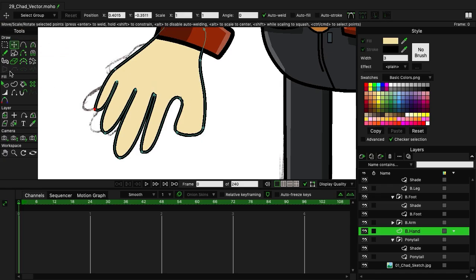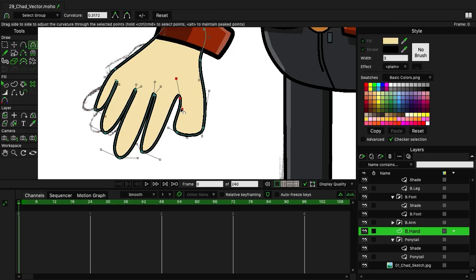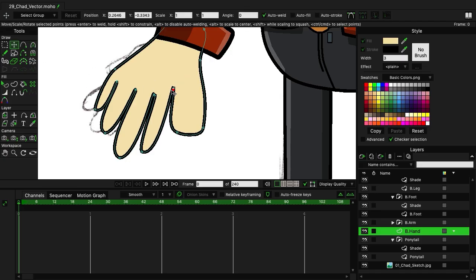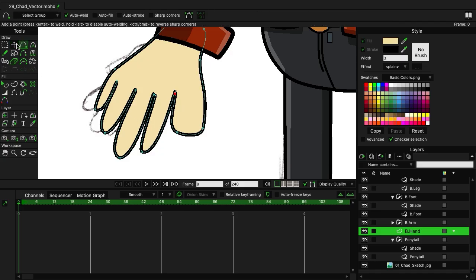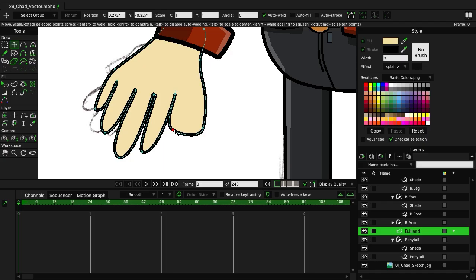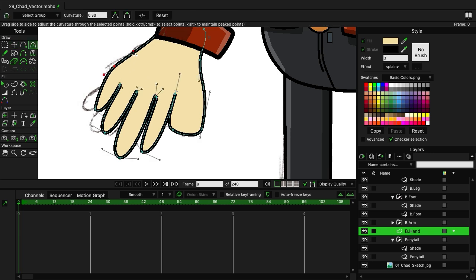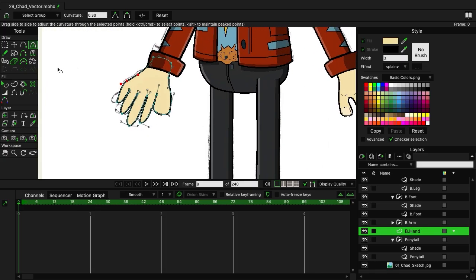And the thumb can act a little bit different for this one, so maybe we can bring the thumb in a little bit more like that. And let's see here, taking this point, we can just kind of bring it in like so. And then just kind of adjust everything here. Again, creating a more natural bend for everything.